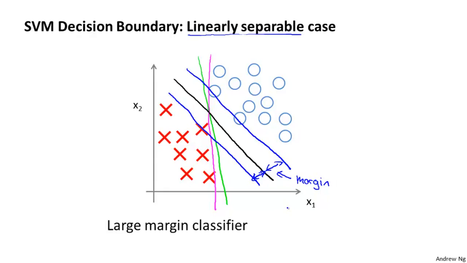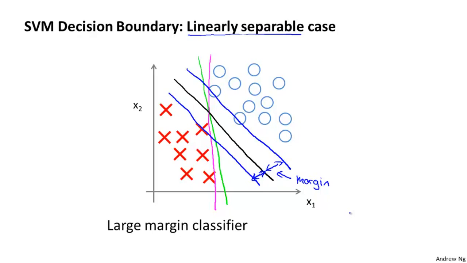possible. So the support vector machine is sometimes also called a large margin classifier, and this is actually a consequence of the optimization problem we wrote down on the previous slide. I know that you might be wondering, how does the optimization problem I wrote down on the previous slide lead to this large margin classifier? I know I haven't explained that yet, and in the next video I'm going to sketch a little bit of the intuition about why that optimization problem gives us this large margin classifier.